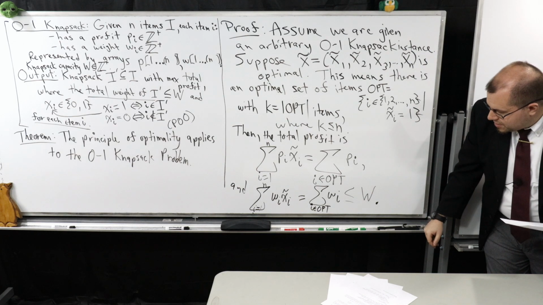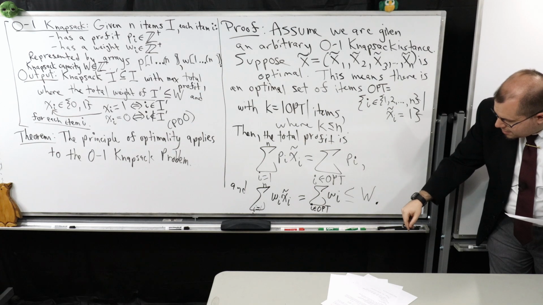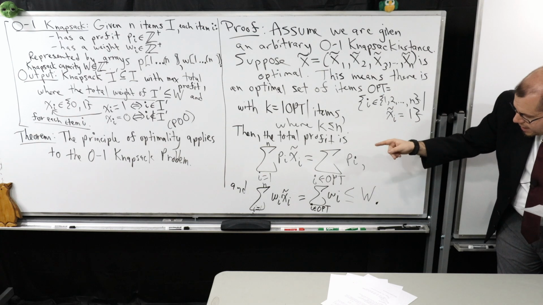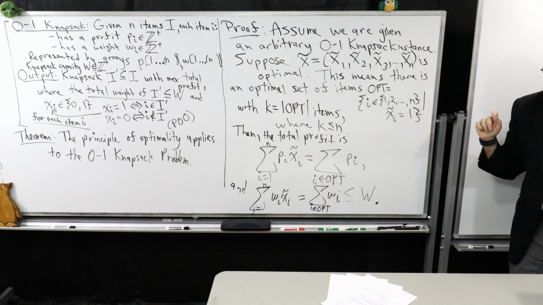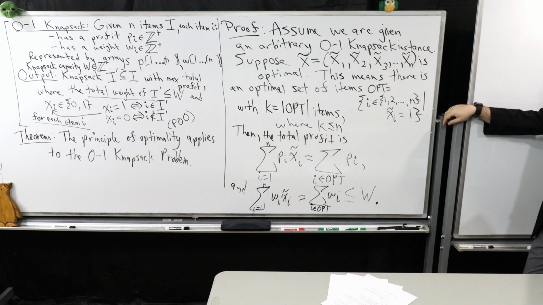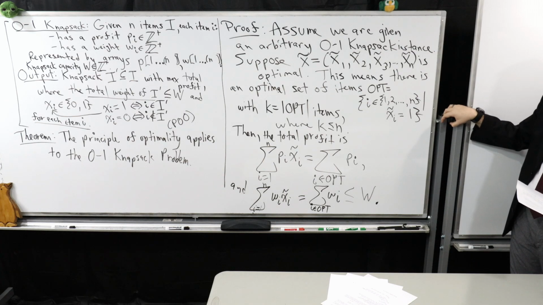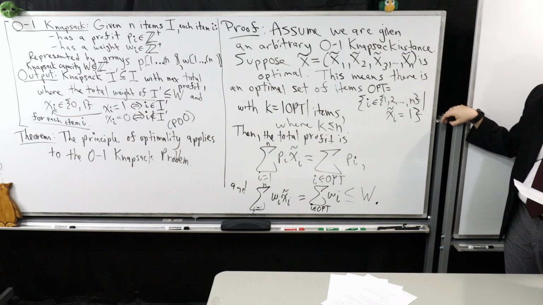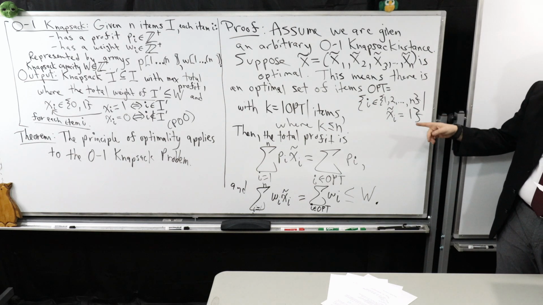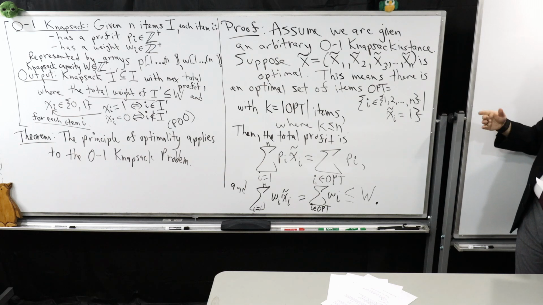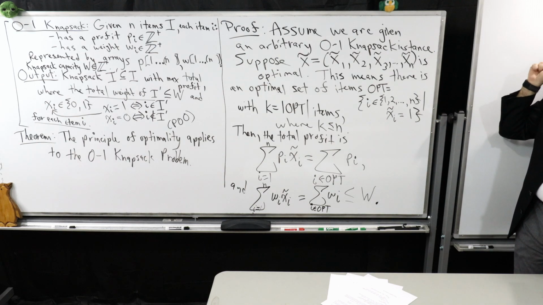So that sum over there, just as a reminder of what I just said, is the sum from i equals 1 to n of w_i times x tilde_i. So all I'm doing is I'm giving names to things that relate to the optimal solution. Very often this is a crafty part of the proof so that I have some clever way of talking about pieces of the optimal solution. So now that I have some way of characterizing it in terms of the items, like I did at the beginning of this lecture, now I'm going to talk about the optimal where I remove an item.